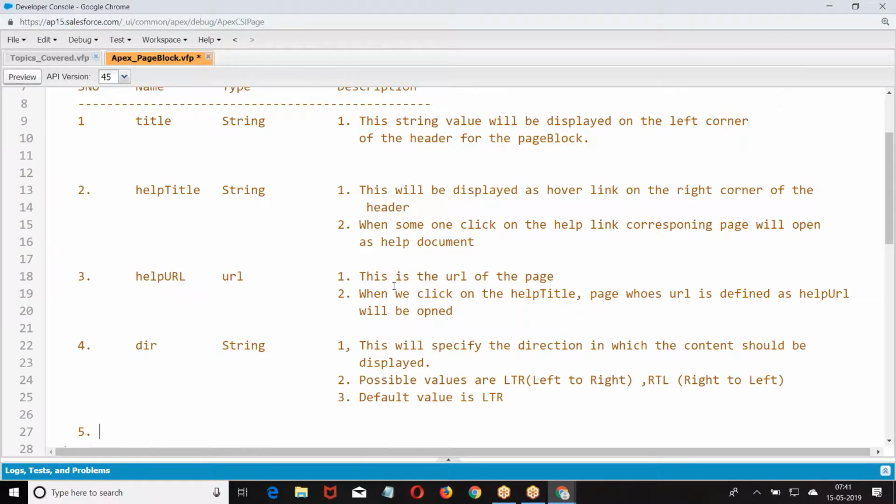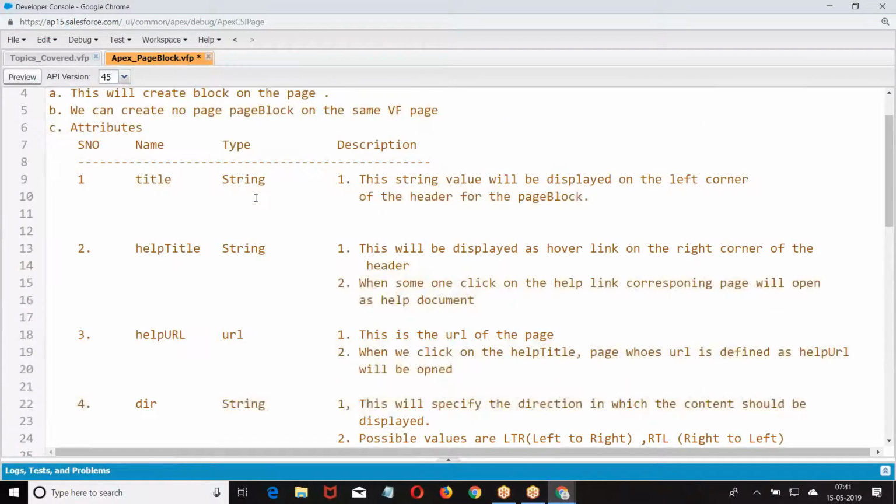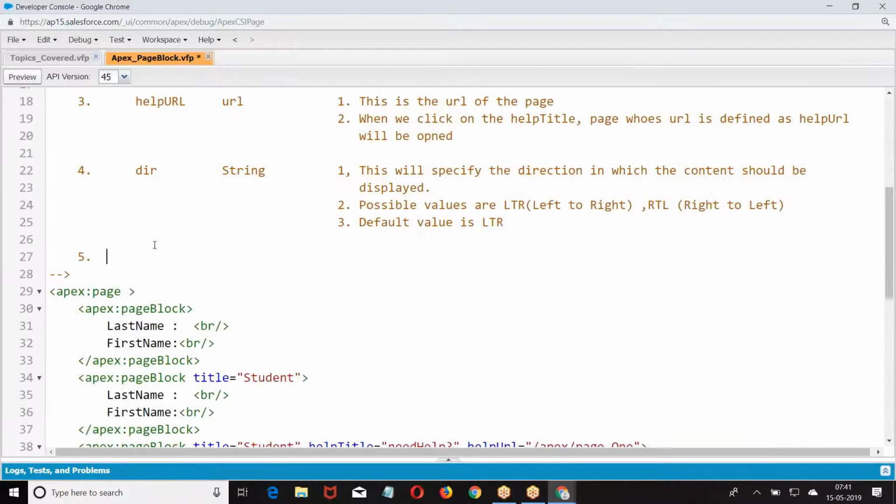Then we have next one, rendered. This is a boolean. When set as true, the content of the page block will be displayed.